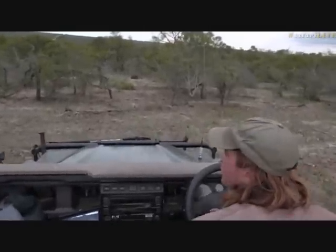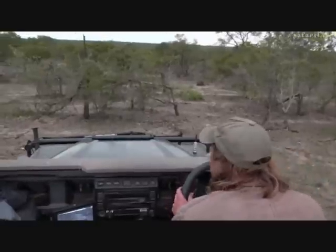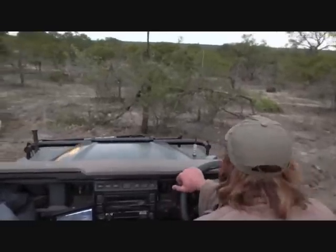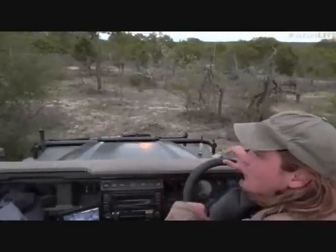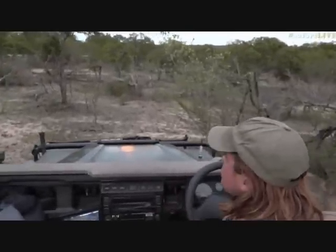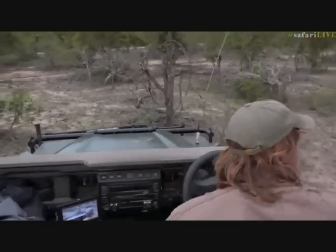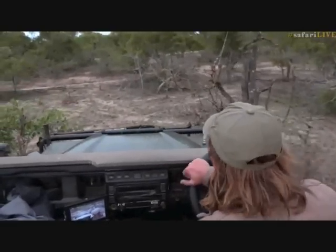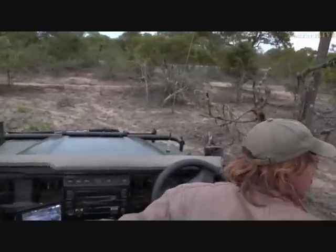So this is where Taxon went off-road. So I'm just checking that they're not still flat cat under a bush here somewhere. But where we saw them this morning, an elephant's actually pushed down a tree. Okay. So I'm assuming from Tax's vehicle tracks that they were sleeping right here somewhere.